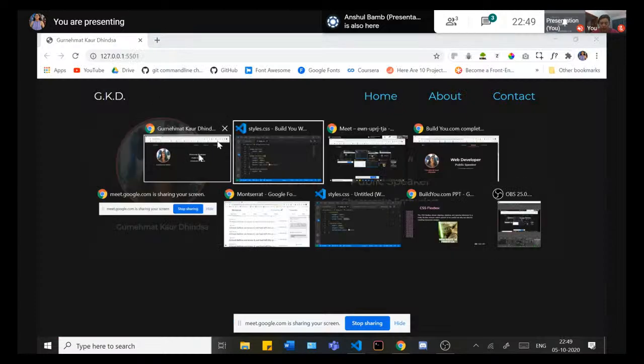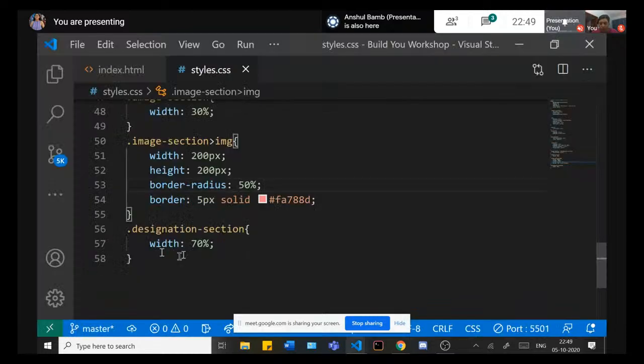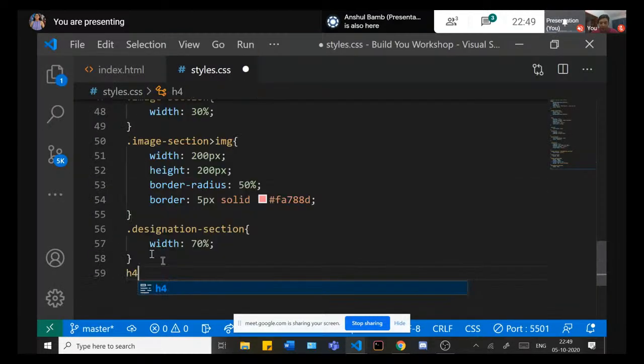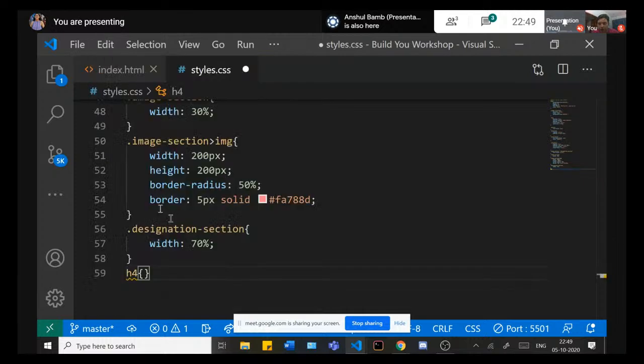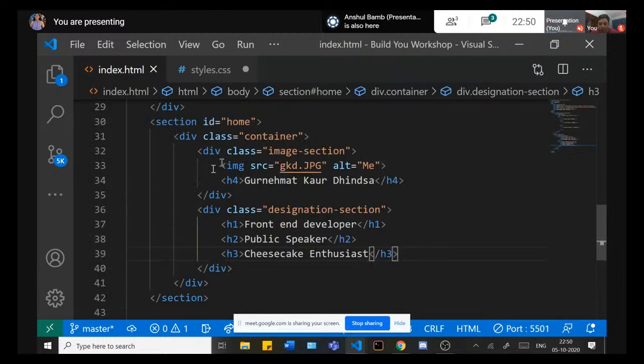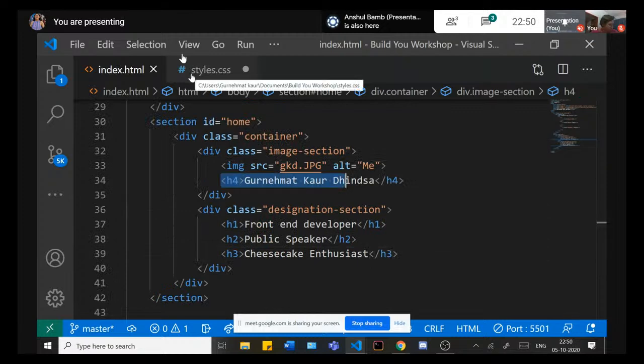Now I'm just going to style my text a little bit. So I think for the H4 that I have over here, my name, I just wanted to give it a font size of 1.5 rem.